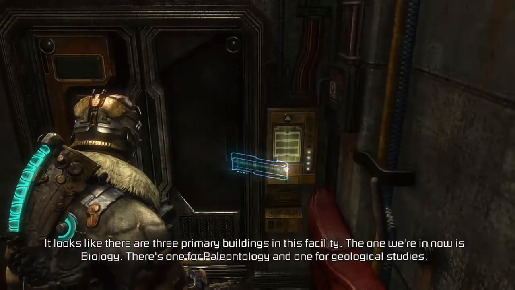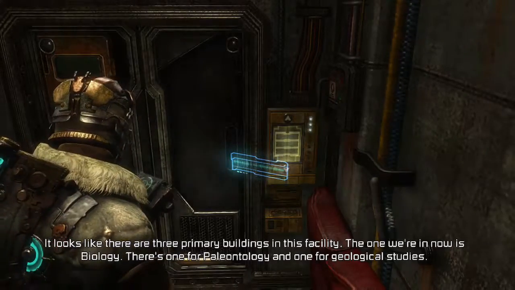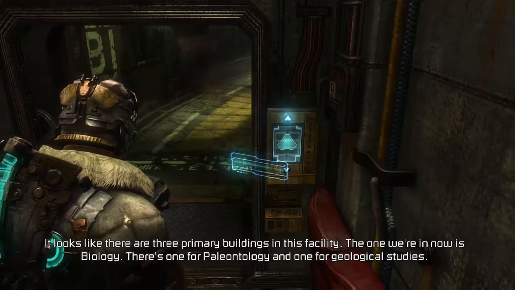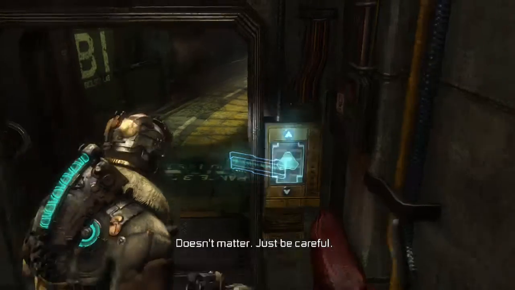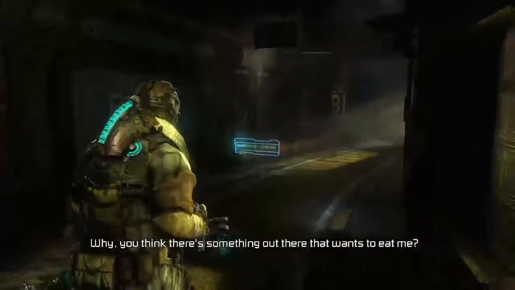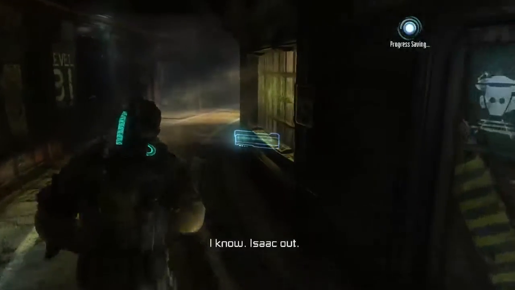It looks like there are three primary buildings in this facility. The one we're in now is biology. There's one for paleontology and one for geological studies. Which one do you check out first? It doesn't matter. Just be careful. Why? You think there's something out there that wants to eat me? That's not funny. I know. Isaac out.